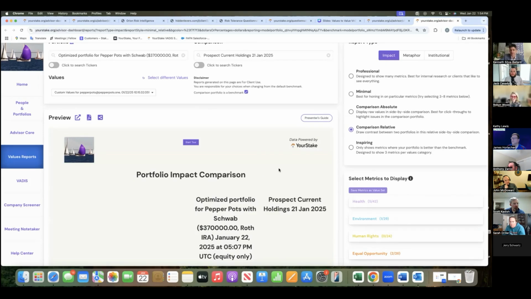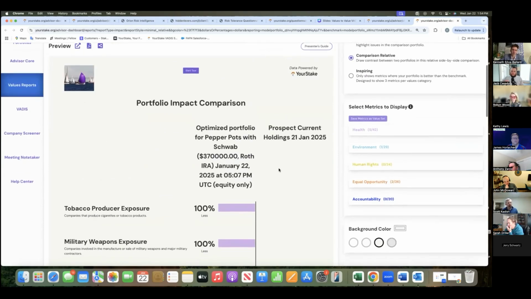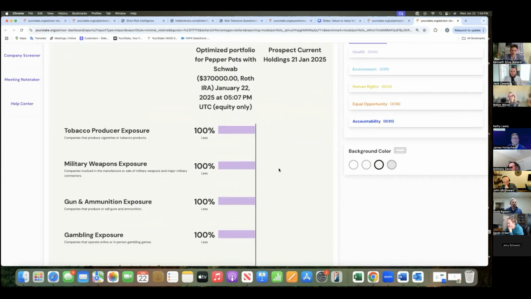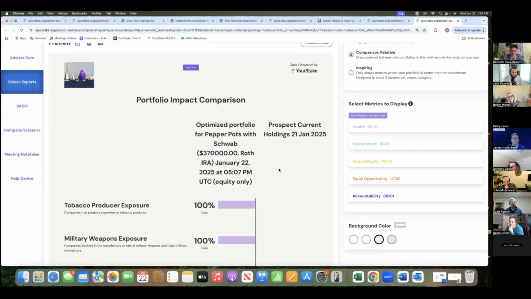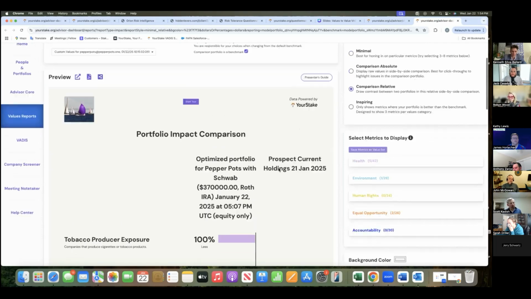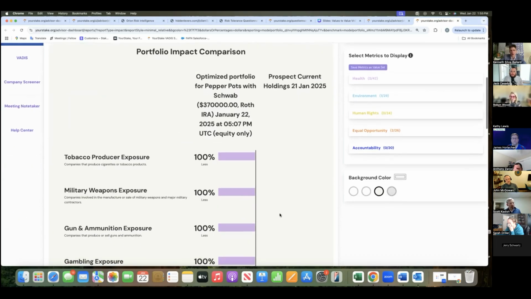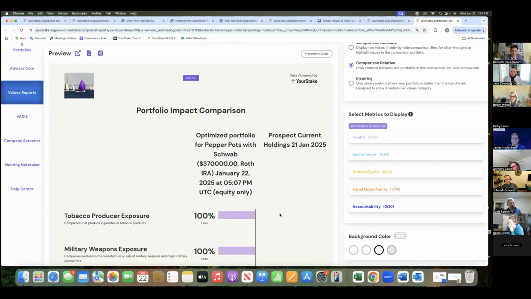This is a standard step in my prospect to client pipeline. This would be the first. If a client truly cares about values alignment with their portfolio, this is the most impactful report that you can show them prior to signing the account opening documents. Yep. If they see this and they don't have the capability at whomever is managing their money at the time, and you do, and you can show real world impact and go as deep into it as they'd like to, so that you can truly prove to them that this is having real world impact, then this is one of the most powerful tools that I've used over the years.